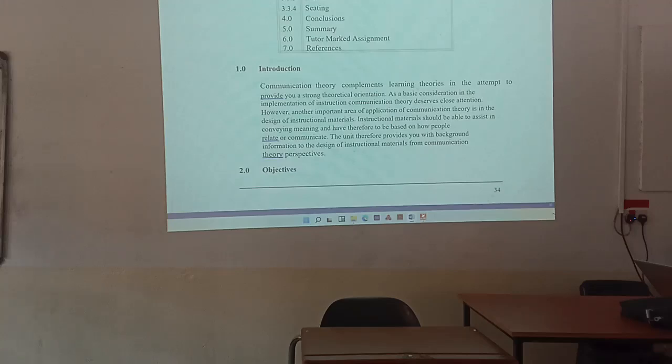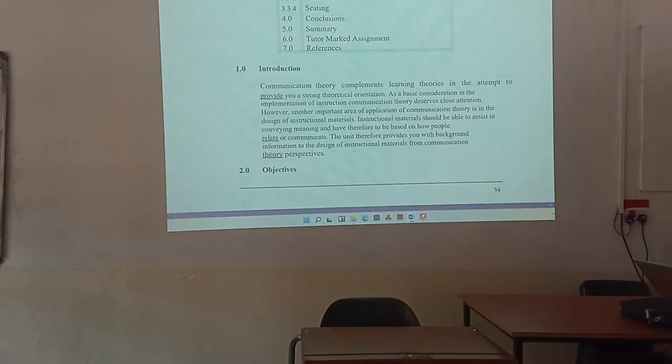What is the concern here is that we talked about media, instructional media. When we say instructional media, we are talking about media items that are used for instructional purposes, right?